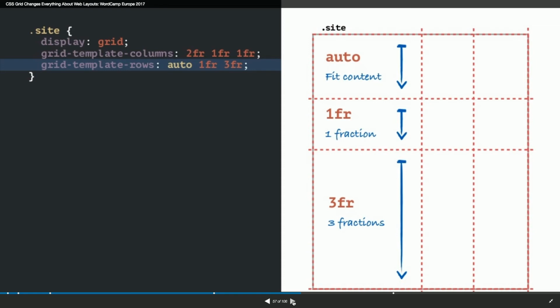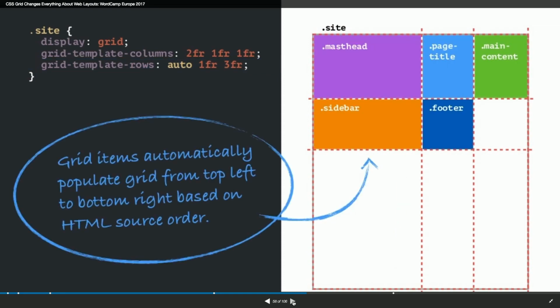So we have a grid now. We have a container by display grid. We have columns by grid-template-columns, 2fr, 1fr, 1fr, and we have 3 rows, an auto height row, and the 1fr and the 3fr height rows. Let's go on. Okay. So that's it.